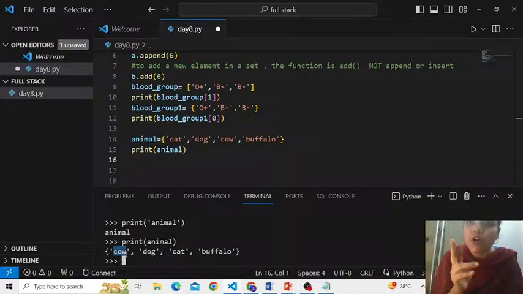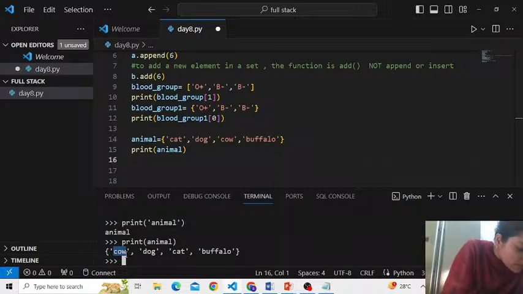Two elements cannot be repeated or duplicated in a set. Although it accepts them while adding, it will not update the entry in memory. Fine. Number 2, sets are always unordered. The way you insert the elements and the way they show up could be different, and it is always different. Because it is not ordered, it is never indexed. Is that okay? If any doubts so far, let me know in the chat section.